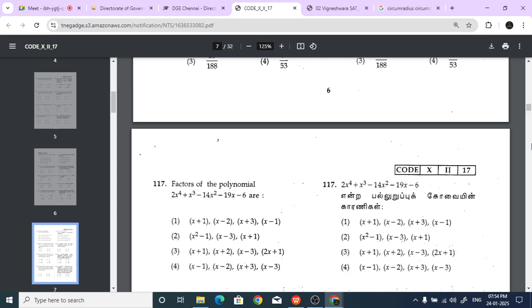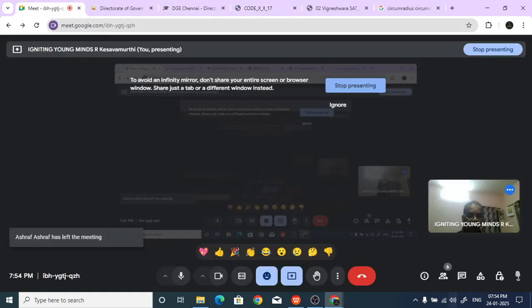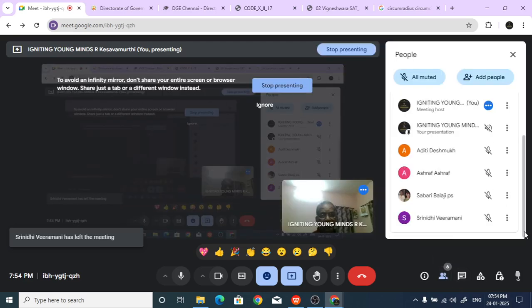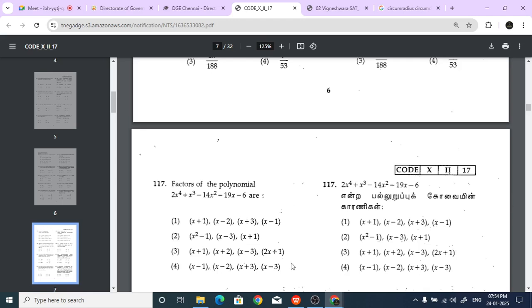Okay. See, you did not do much. I wanted to tell you, children, these exams are very, very easy. Only thing is, you should have the knowledge, then only you can answer the questions. But generally it is easy. You need not calculate much. If you start calculating, it will take more time. But if you just observe and see whether you can get the answer through the options, then it will be easy. You should have that knack. All of you are with me, Aditi, Srinidhi? Are you able to find out why the third option is the right answer?